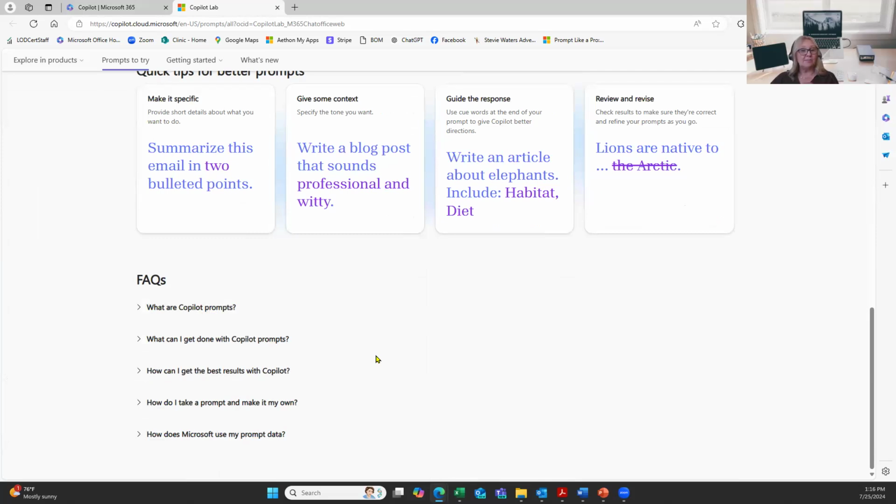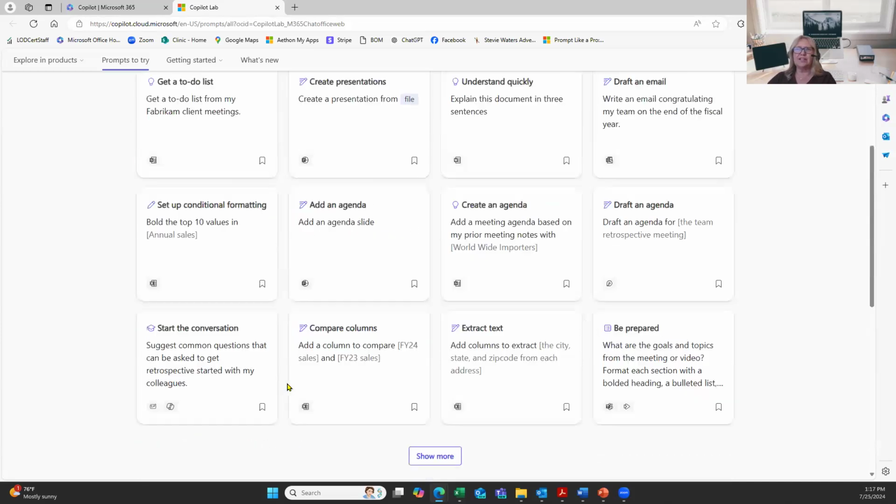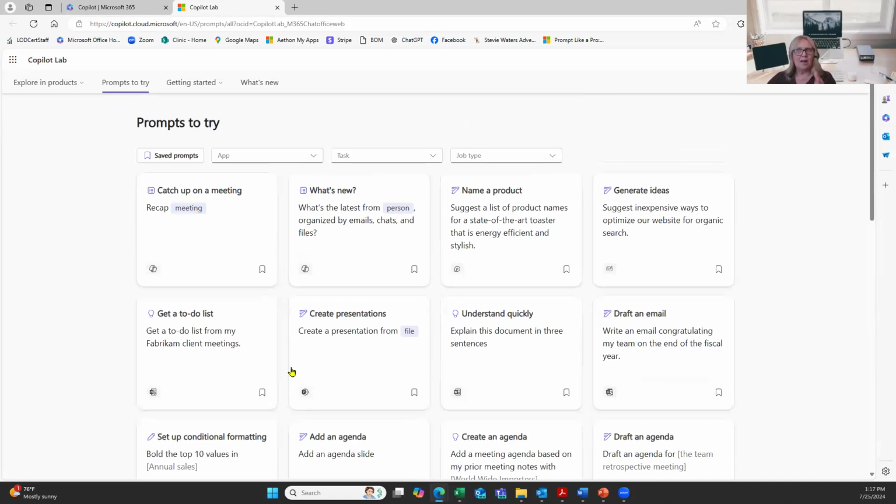And this is actually something I would recommend checking out, because what are Copilot prompts? You want to make sure that you're doing good prompts to get good results. We don't want you being frustrated that this thing doesn't work because we don't type it in or ask it correctly or in the right manner for it to understand. People can get frustrated. So make sure you're doing good prompts. And we'll be seeing some examples, especially in Excel for that. But just so you're seeing what you get when you come into the Copilot lab.